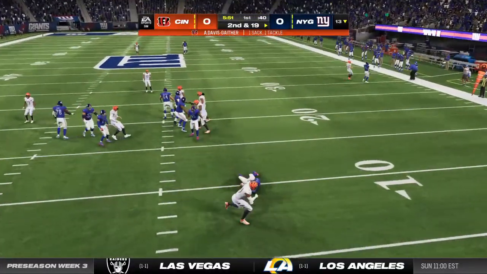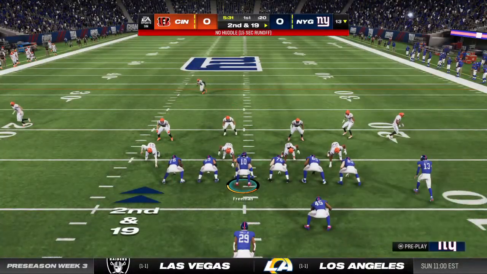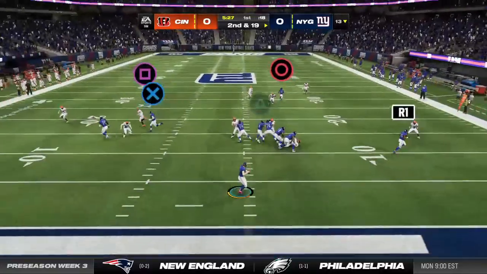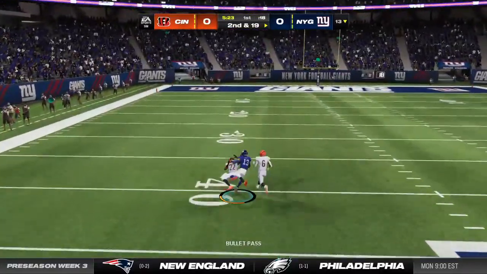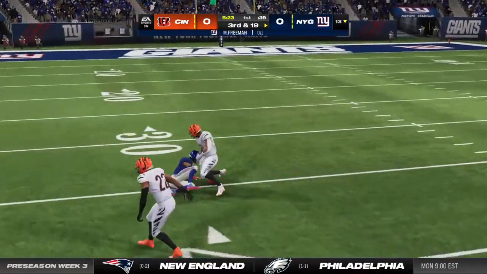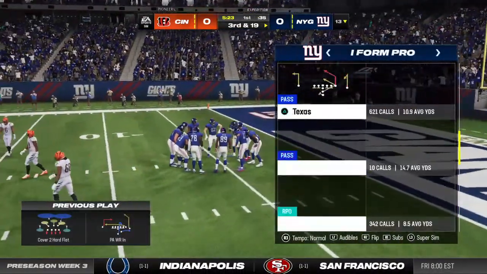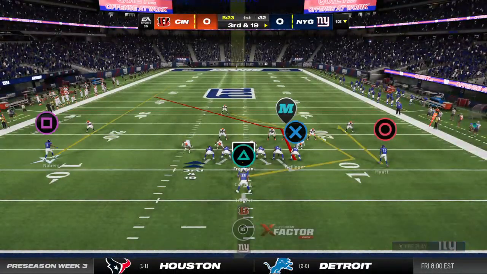And he'll be taken down by the Bengal pressure. And they're going to speed things up here. Off the play fake. Freeman. He's going to rifle one deep left side. And that's going to be incomplete. Good effort there trying to take a shot, but it's third down. And I don't think this is the script they had in mind for their opening drive.